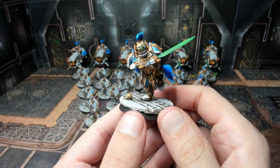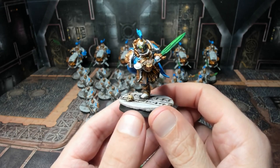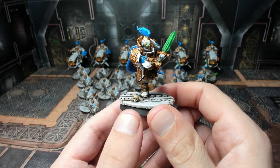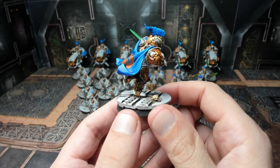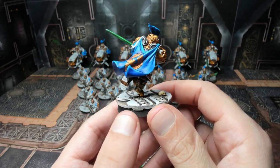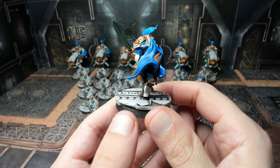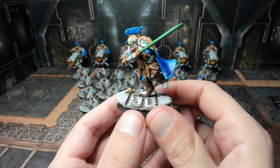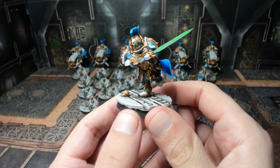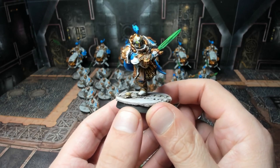So for the white on these models, we have used the Games Workshop Apothecary White Contrast Paint. And then next we have our gold, which is the Retributor Armour, and then Reikland Fleshade. And then we've brought up the accents with some brighter golds as well. For our silver, we have Leadbelcher, again with the Nuln Oil wash over the Leadbelcher. And then, of course, we bring that up slightly brighter as well with our silvers.